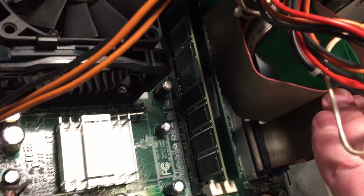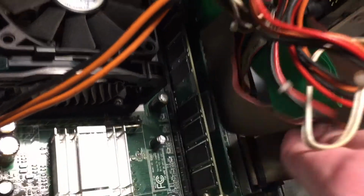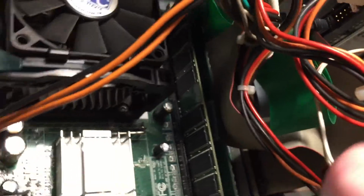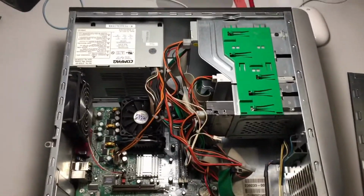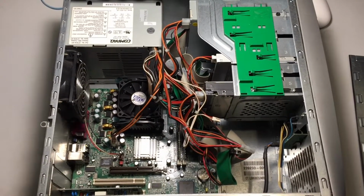And plenty of other internals here. I believe it originally had only one 256 megabyte stick, but somebody along the line came along and put in a 1 gig stick as well, so it has a gig and 256 on it. So that was a nice little upgrade for this machine at some point in its life. But that's pretty much the insides. There's not much really there, but it got the job done.